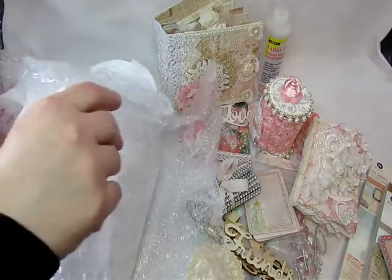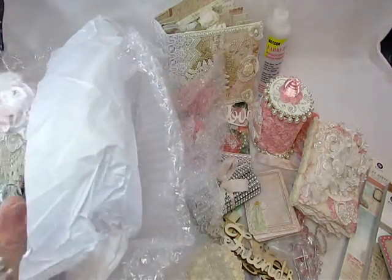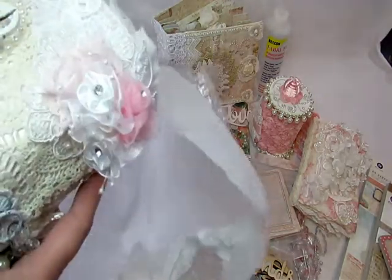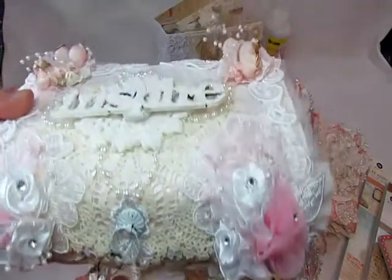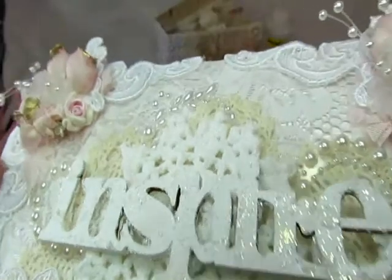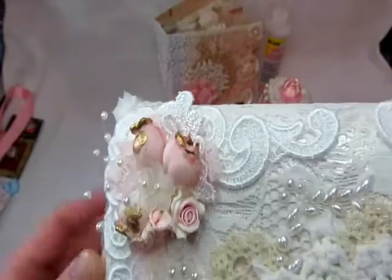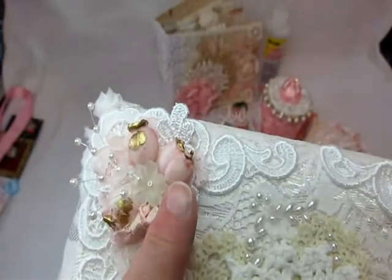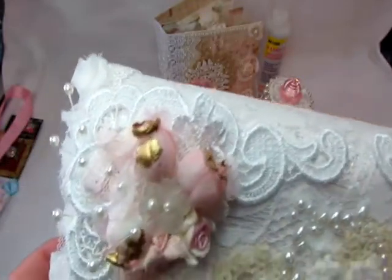Tons of bubble wrap. Oh my gosh, what is this? Oh my gosh. This is stunning. Oh, B, look at you guys. Oh, look at Inspire. And it's got texture on it. Look at the beautiful flowers. Oh, I love those. Those are super, super cute. And Treasures Deluxe. Look at you guys. I can't believe you shared Treasures Deluxe with me.